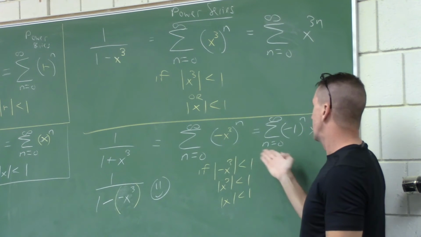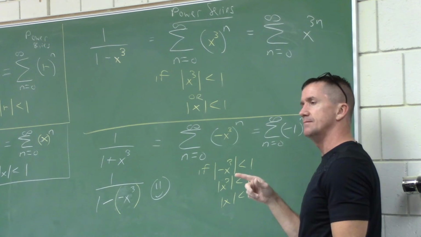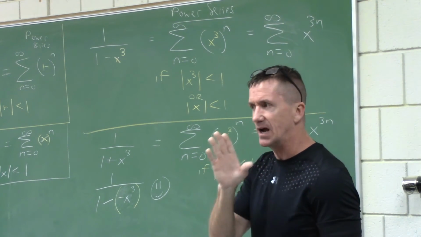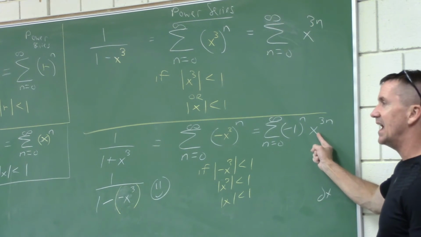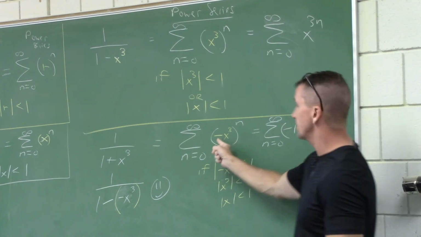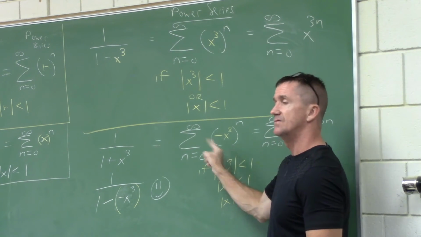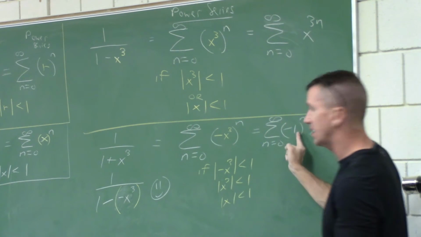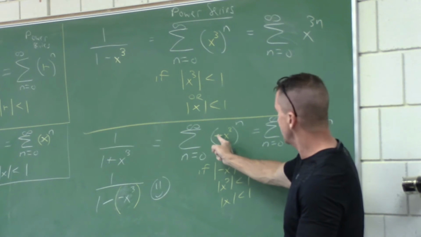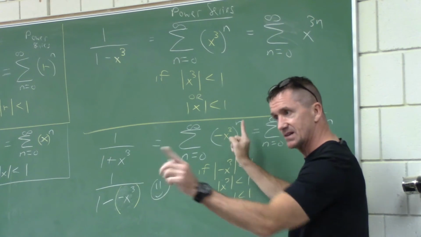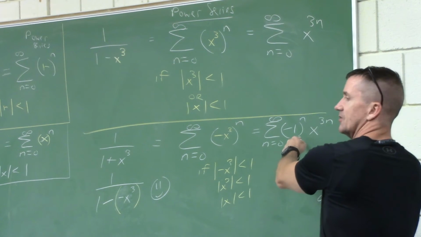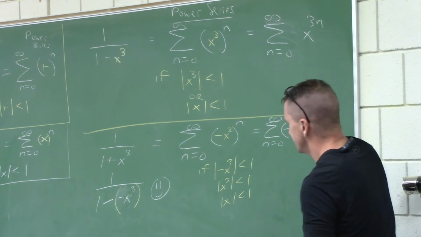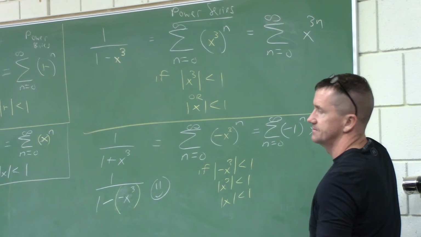Beautiful. We're about to do an integral problem. And the integral is going to be with respect to x. Remember a dx with integrals? So I need you to get that x by itself. I don't want it jammed up with a minus in there. It won't work. You've got to break it up. So this is how you break it up. Does everyone see what I did? That's a negative 1 to the n times an x to the 3n. But you do have to rewrite it like that. Hey, that's an alternating series, isn't it? That's what comes out of that.